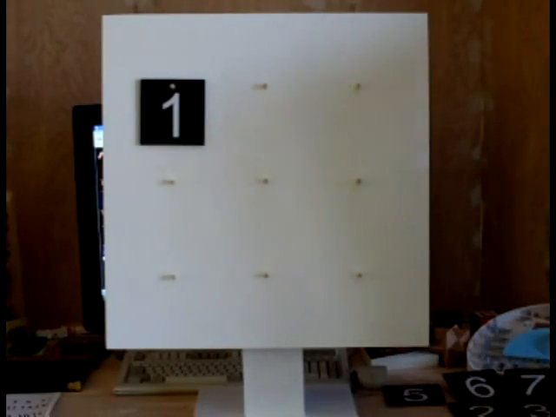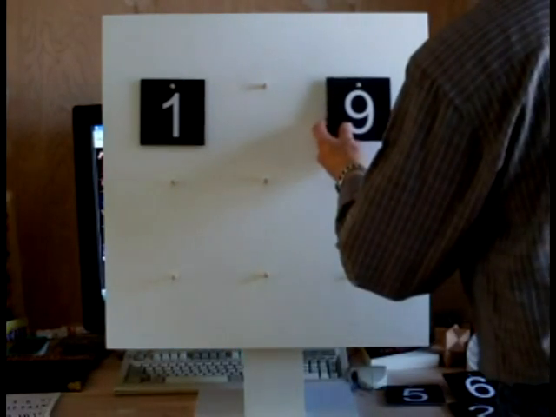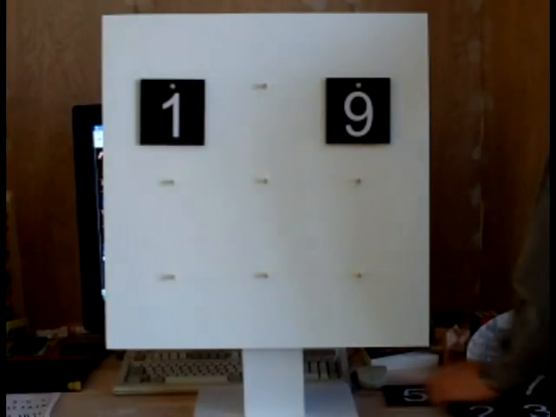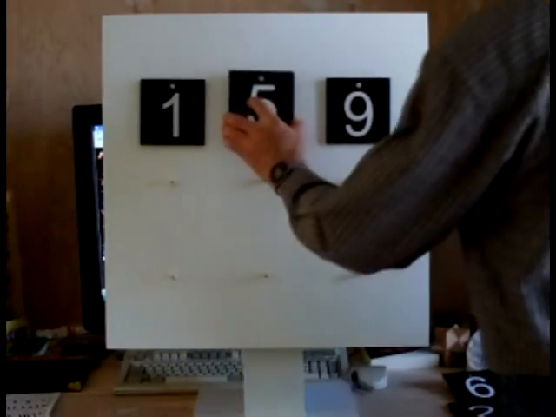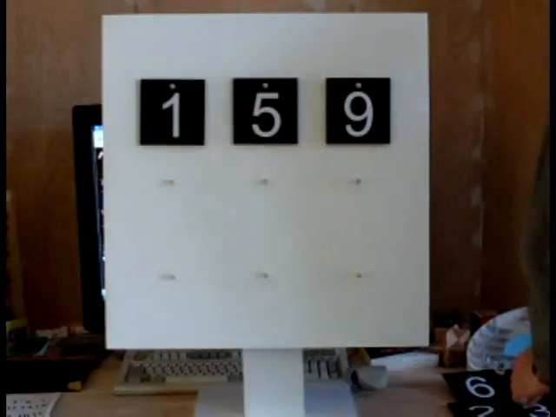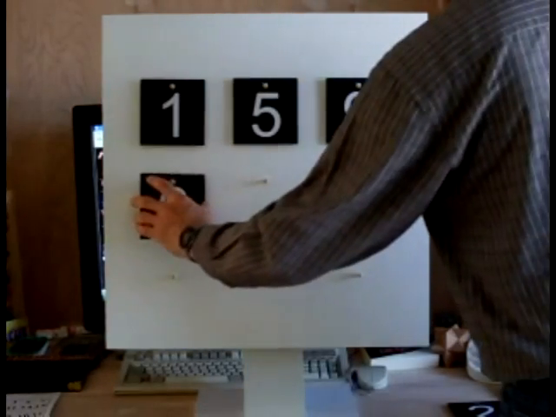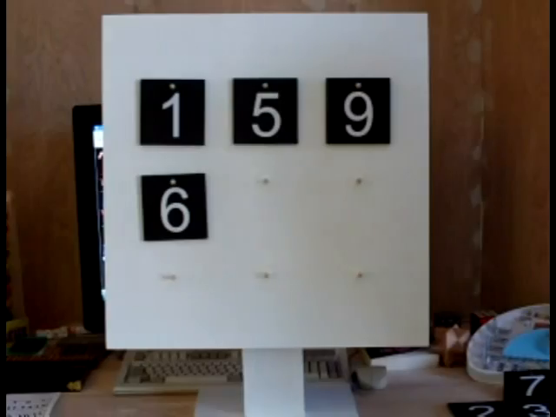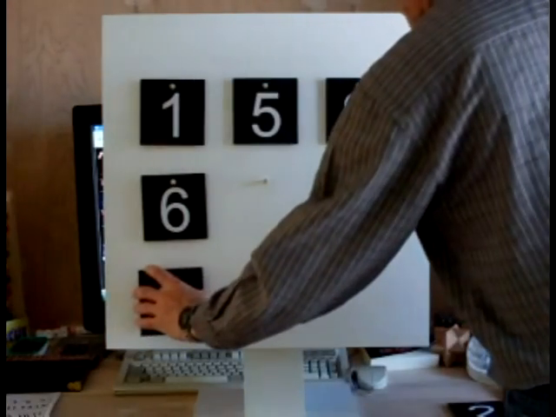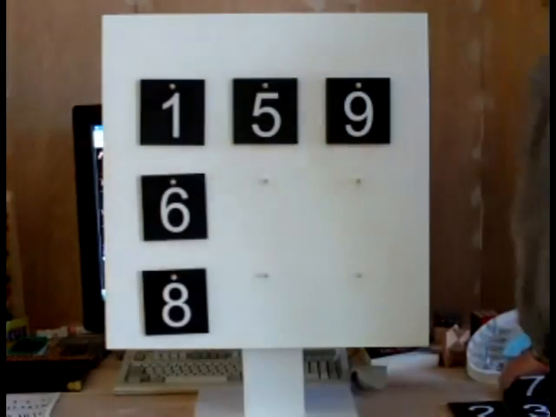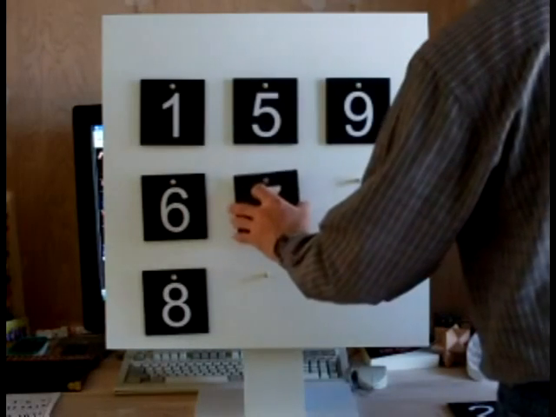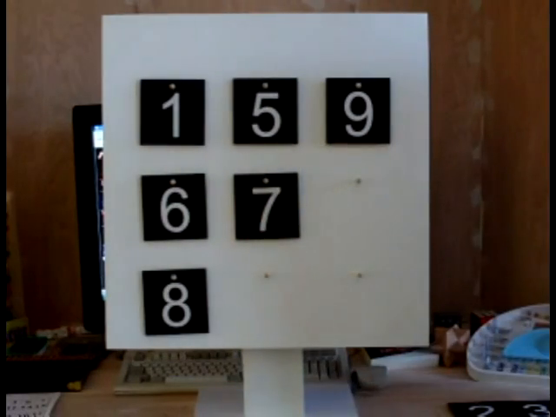What we are doing now is trying to find a solution where the numbers add up in rows, columns, and diagonals to the number 15. Here we've started with one in the corner and are now systematically trying to solve the problem. But we get stuck at the 7. We have failed. But we don't give up.